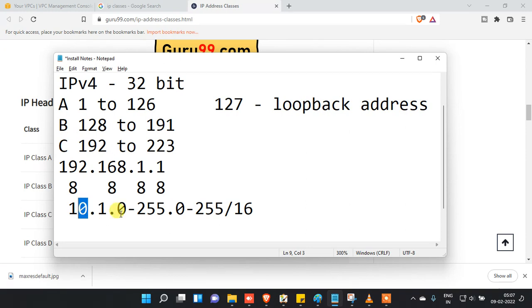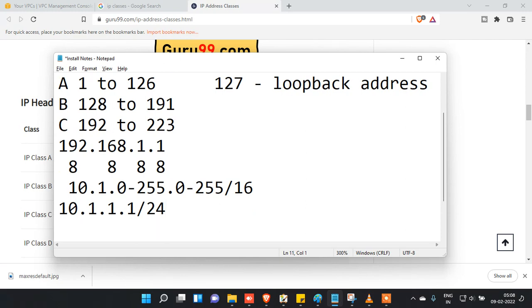If I give 10.1.1.0/24, what does it mean? 10.1.1 I cannot change. 24 is nothing but 8 plus 8 plus 8.